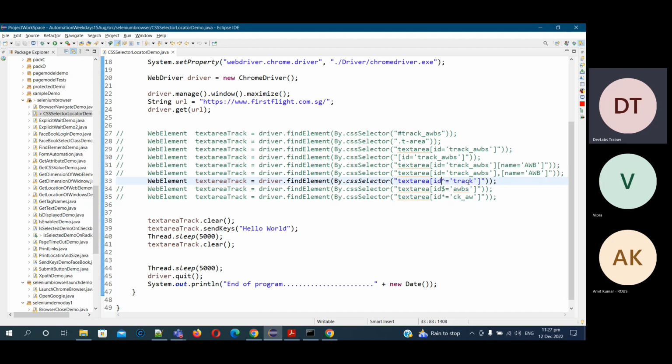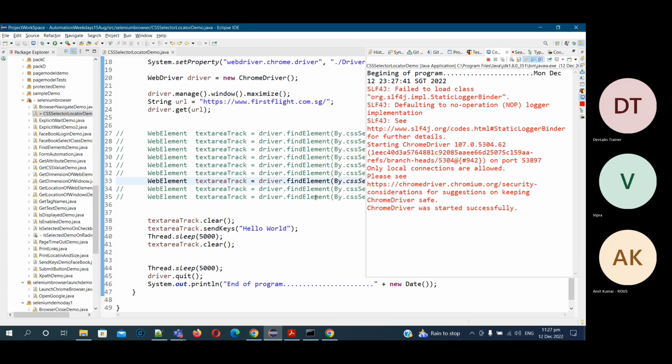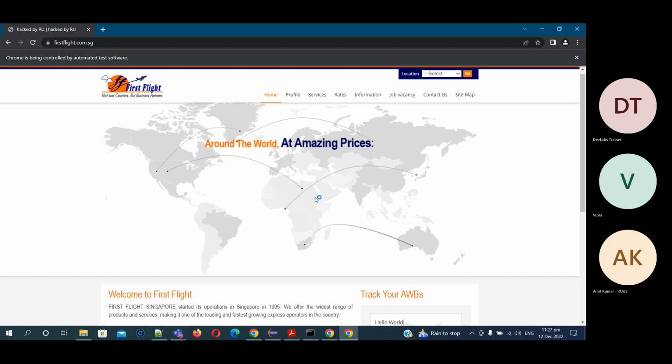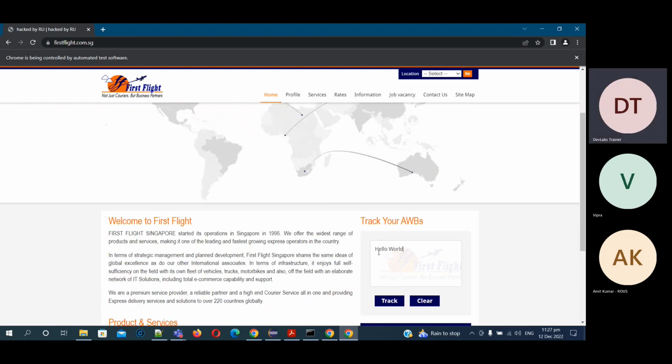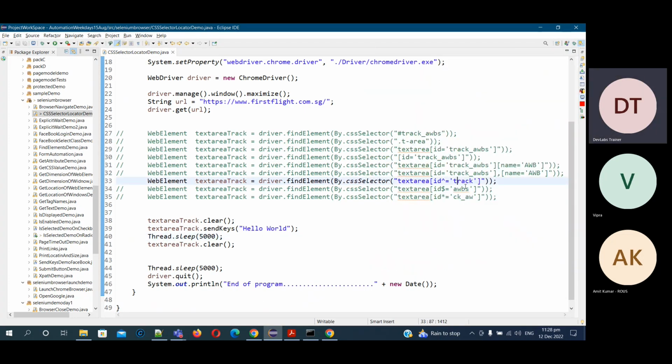If nothing is matching, then probably you will get some kind of exception. So you see here I'm already using this one. Track is correct. So let's test that it is working. It's a partial match, but sometimes you have a very long text and you want to minimize it. So in that case, it will help you. You see here, it's working. It identified the web element and it worked. So this was something to start with.